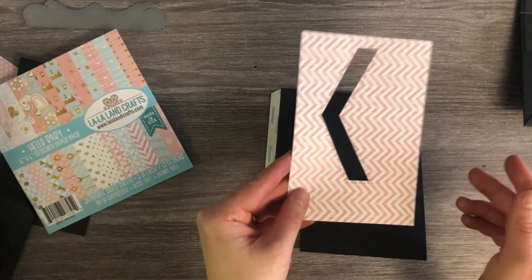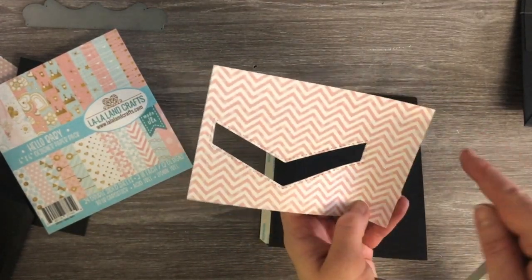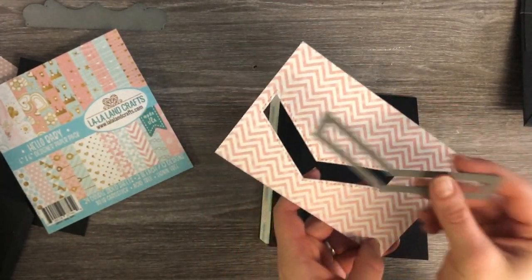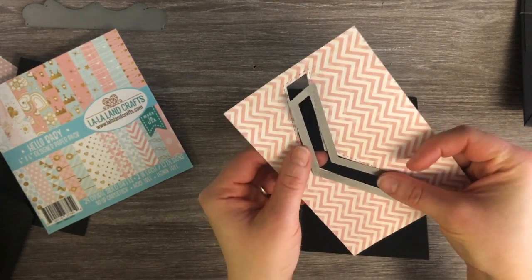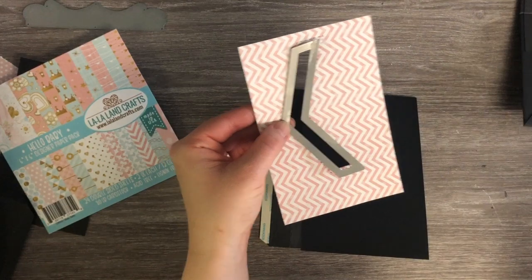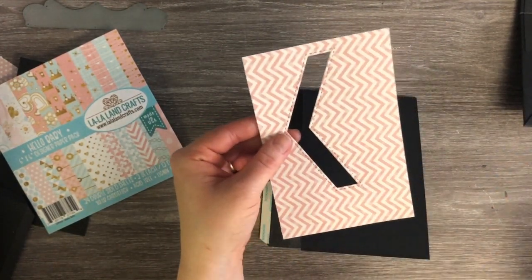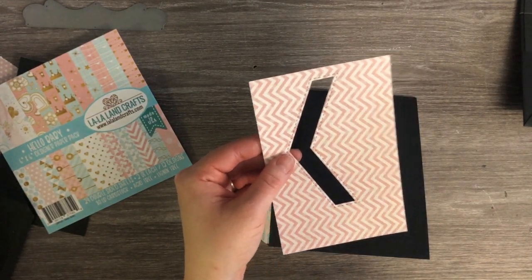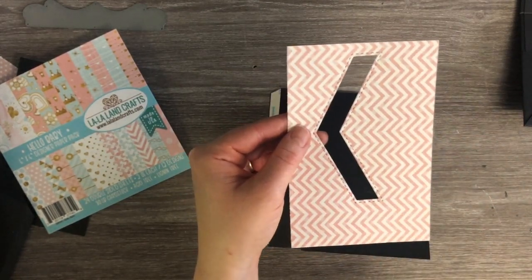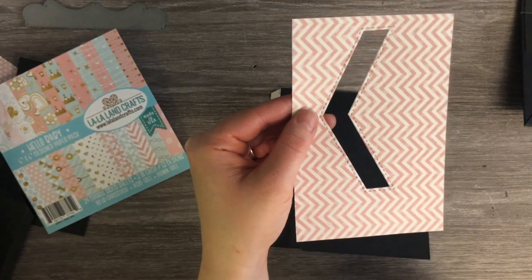So I've cut this panel 4 by 6. So the paper is already 6 inches, so I just cut it down to 4. And then I took the double stitch chevron die and I just placed it right where I wanted it on here, and you'll see why in a minute. And I actually ran it through my die cutting machine just like that. And then this comes out. And then from the die, you get this shape, but then it also leaves this in here. And because the die is double stitched, you see that beautiful stitching all the way around.